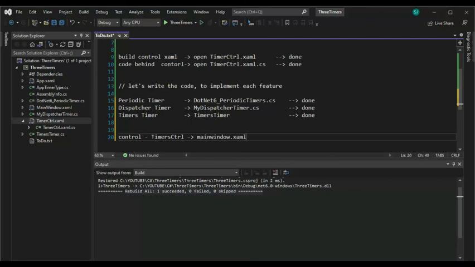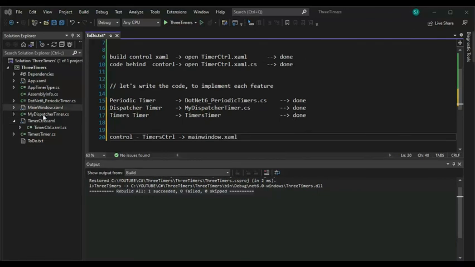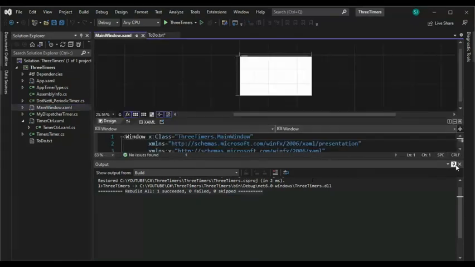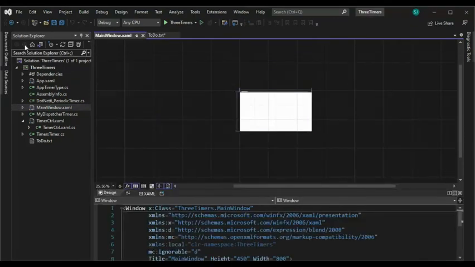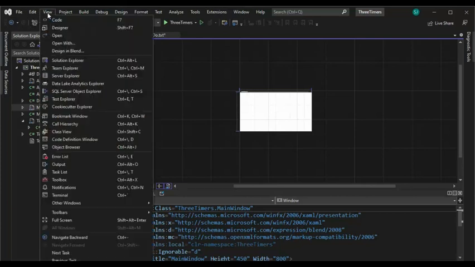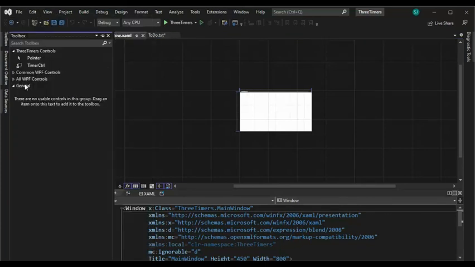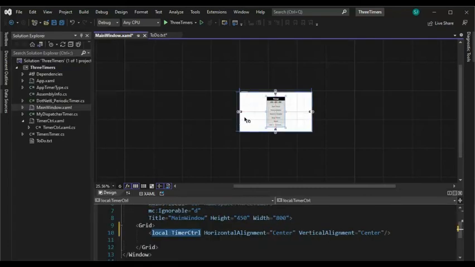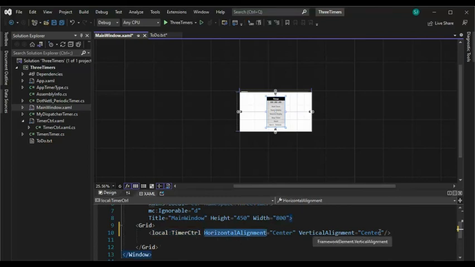And what I'm going to do is I'm going to add that to a main window XAML. Let me show you step by step how I do that. So the first thing we have to do is open up MainWindow.xaml, and let me close some of these windows. And then notice over here that it will say view toolbox, and notice we'll have 3 timers control. See our timer control? Well, that's our timer that we just wrote. So we're going to take that, we're going to drag and drop that onto our control, into our form here. And then notice here it said local timer control, my horizontal alignment is center, and my vertical is center. And guess what, team? That's all we needed to do on that.